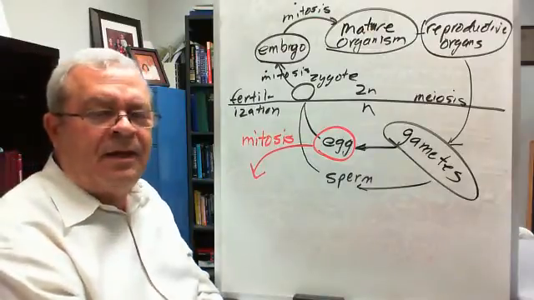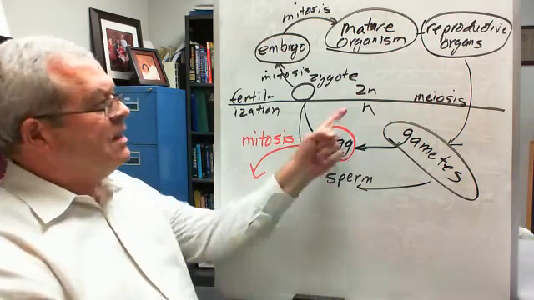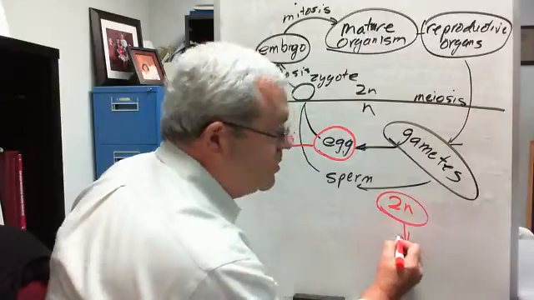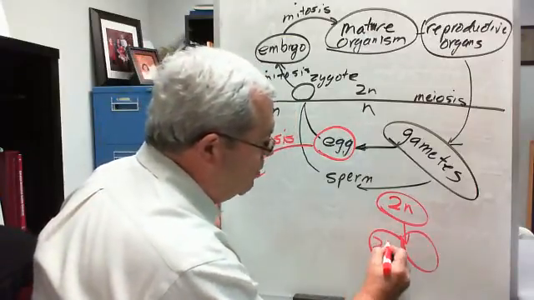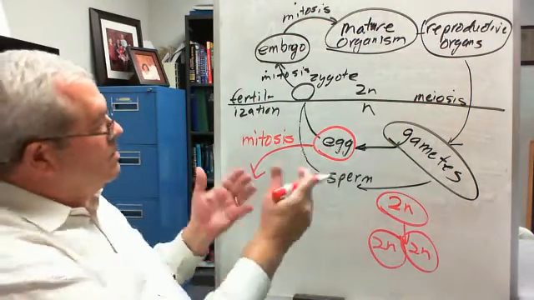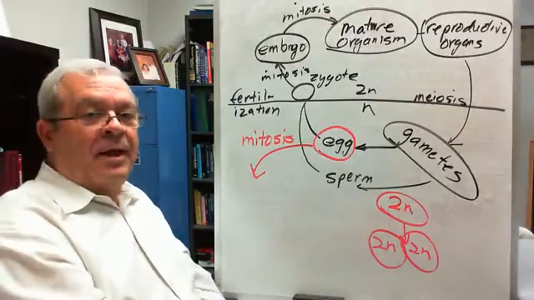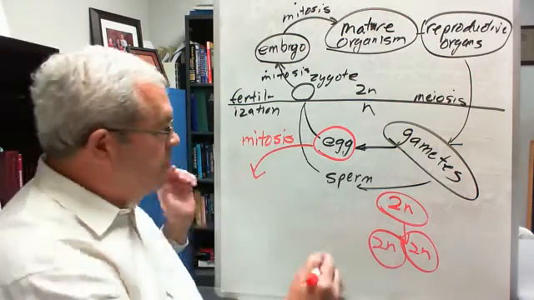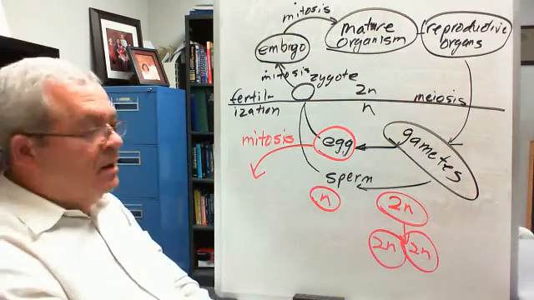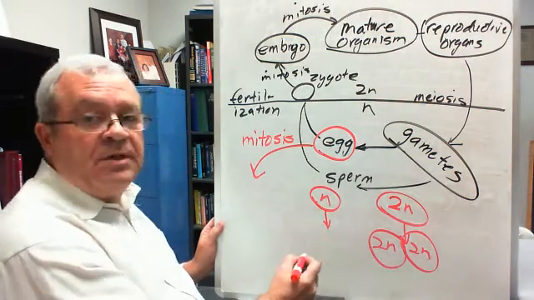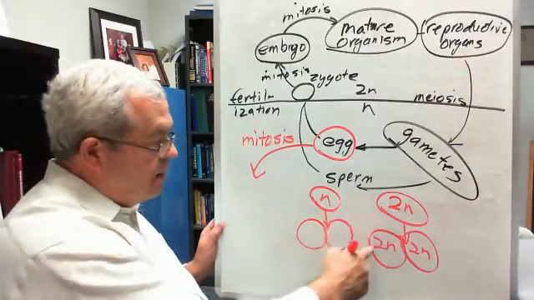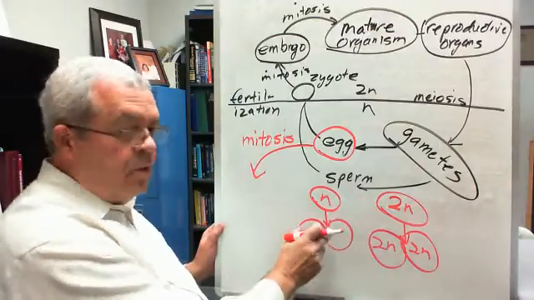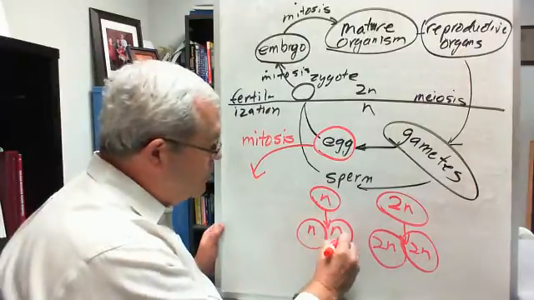Now, you might be thinking: Professor, we've learned about mitosis. It didn't have anything to do with haploid cells. Here's the diagram you asked us to learn — the parent cell was 2N, and assuming cytokinesis, you got two daughter cells, and they were both 2N. Well, it's time to expand your horizons. Because in nature, there's an awful lot of haploid mitosis going on. The rules are the same — the only thing different is that you start with a haploid cell. Assuming cytokinesis, you still get two daughter cells, and the chromosome number stays the same. So in haploid mitosis, if the parent cell is N, the two daughter cells are N as well.